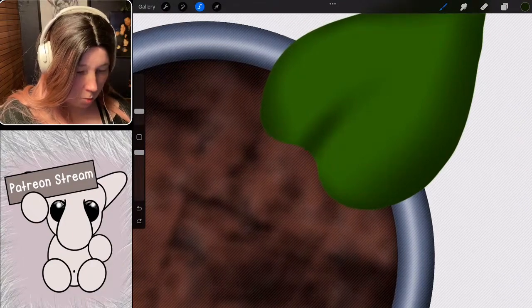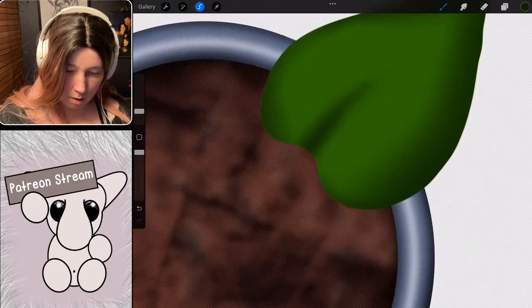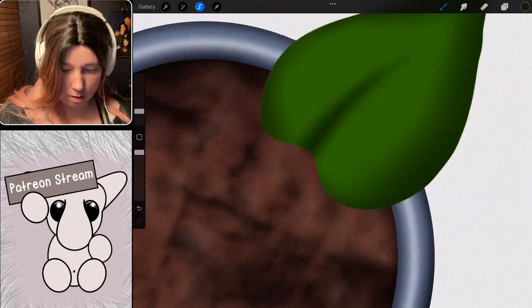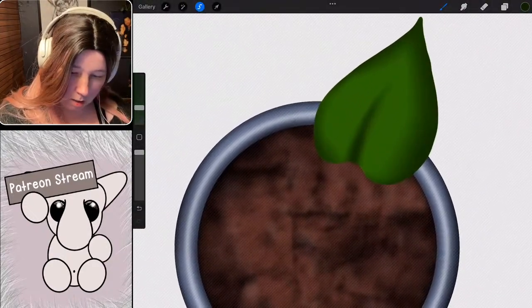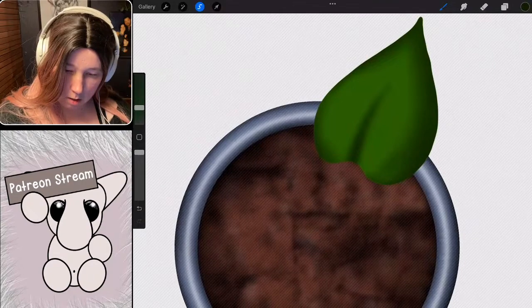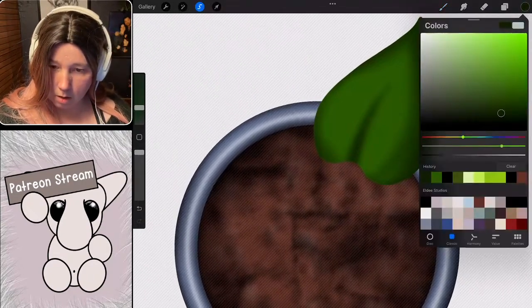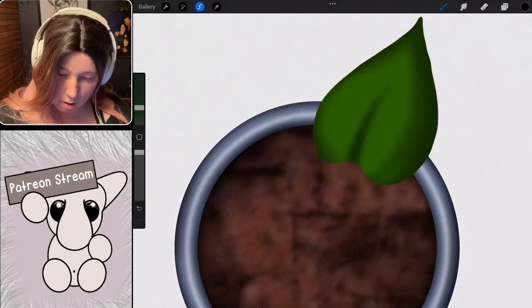It's looking not pointy enough. Nice. And then I'll get a little bit of darker.